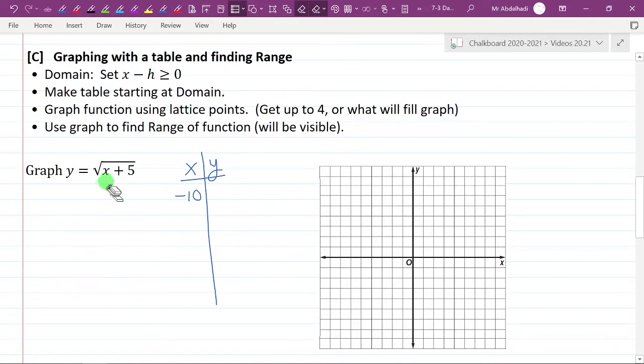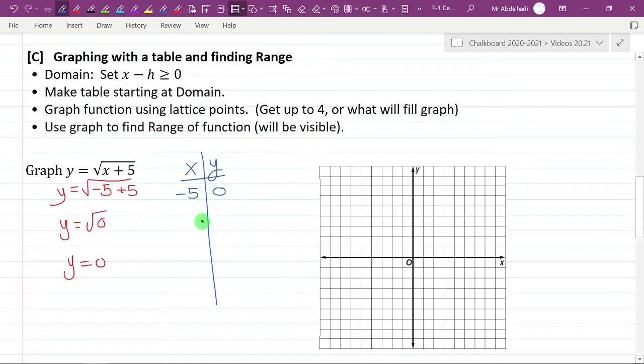So what numbers can you plug in here? Well, -10 didn't work. How about -6? -6 plus 5 is still -1, which square root of -1 is imaginary, right? That would literally be y equals i. We don't want that. So how about -5? Can you start with -5? Well, yeah, -5. -5 plus the 5 that's already here will give you a 0. Can you square root 0? Yes, you can. Square root of 0 is 0. So that means, hey, you can use -5. So there you go, -5, 0.